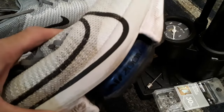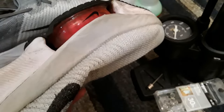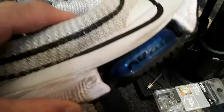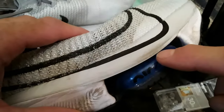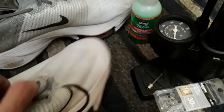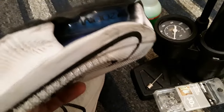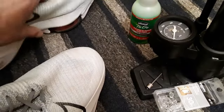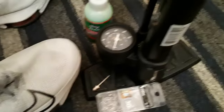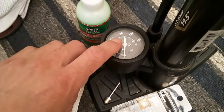This is the Nike Tempo, and a lot of people have been complaining about these air soles popping. I've been fortunate enough to not have them completely pop, but this one right here is quite noticeably low pressure — it really bottoms out and doesn't feel nearly as good as the other two that seem to have maintained their pressure. So what I'm going to do is add some air using this bike pump and adjust the pressure using the pressure gauge.